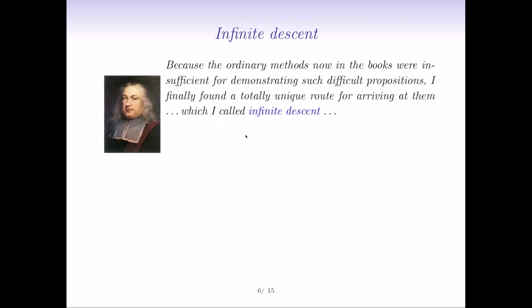So although infinite descent was in fact known already to the ancient Greeks, the first person to really isolate it as a proof principle and give it a name was the chap in the picture here, Pierre de Fermat, a 17th century French mathematician, most famous, of course, for Fermat's last theorem, which he scrawled in the margins of one of his manuscripts and which then occupied the attention of mathematicians for a very long time afterwards, until it was finally proved by an Oxford mathematician, Andrew Wiles, I believe, in the early part of this century, either in the 90s or the 2000s, so recently.